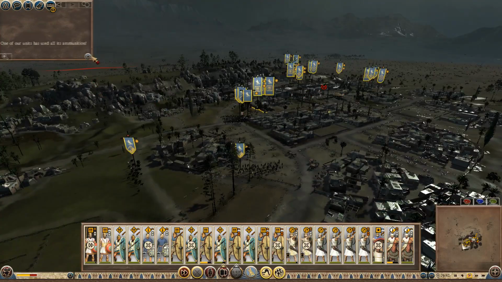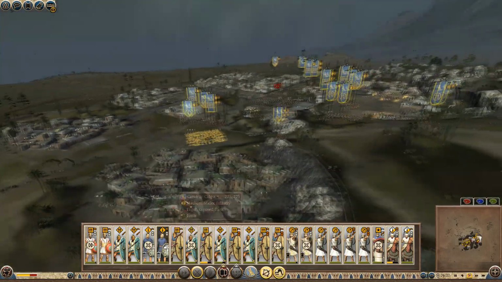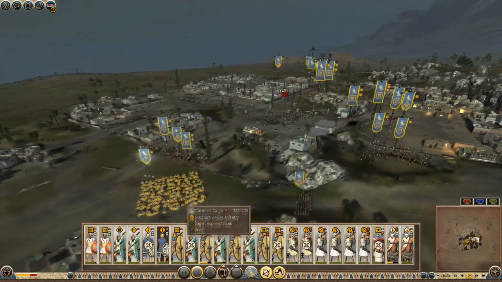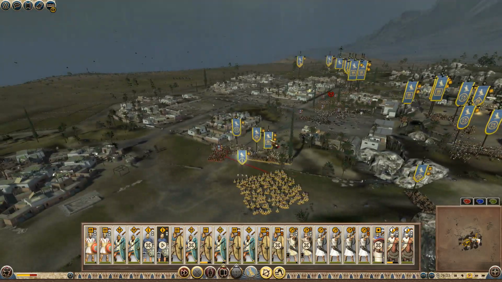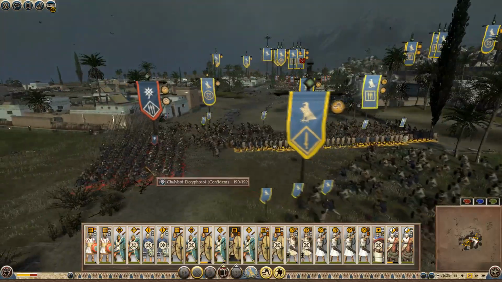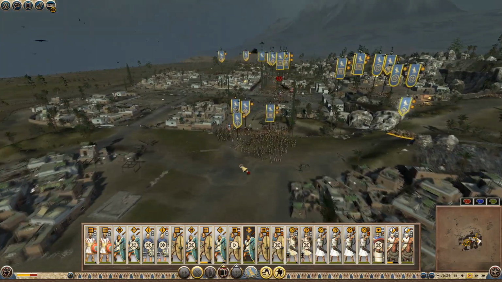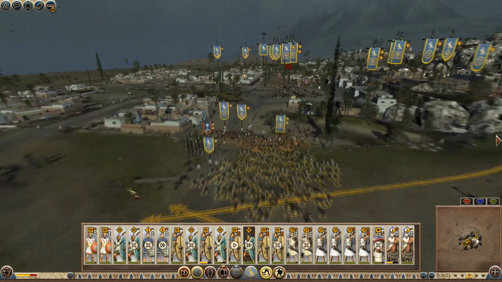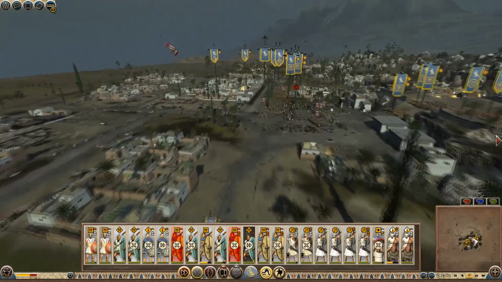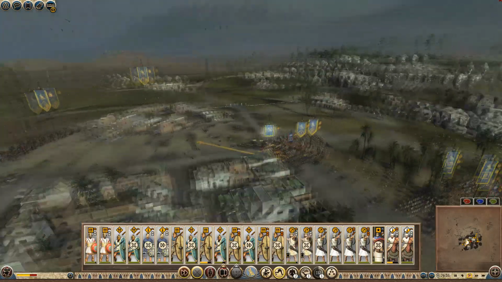One of our units has used all its ammunition. Yep. What's happening this side? Yep. They brought a unit in. Right here. They've gone for it. Yes, command! But the general's got to break off.